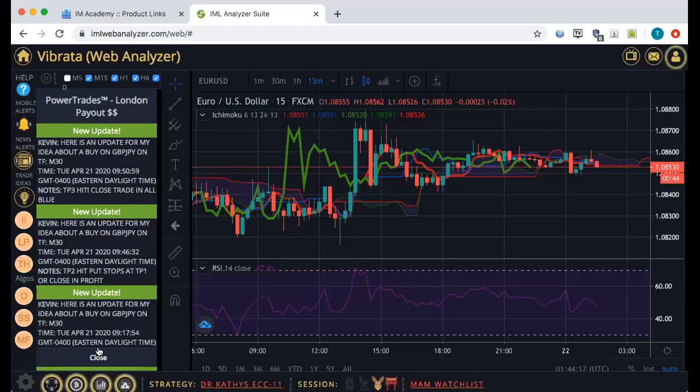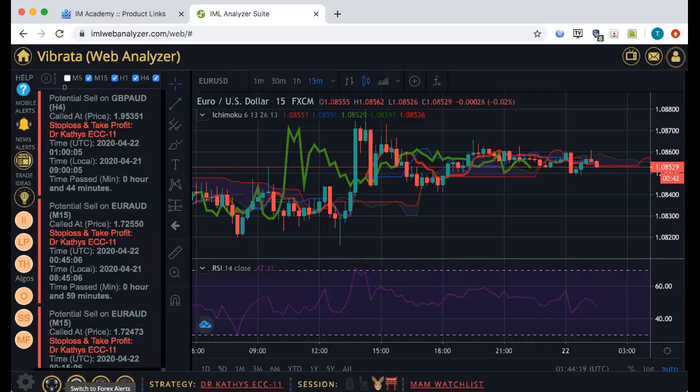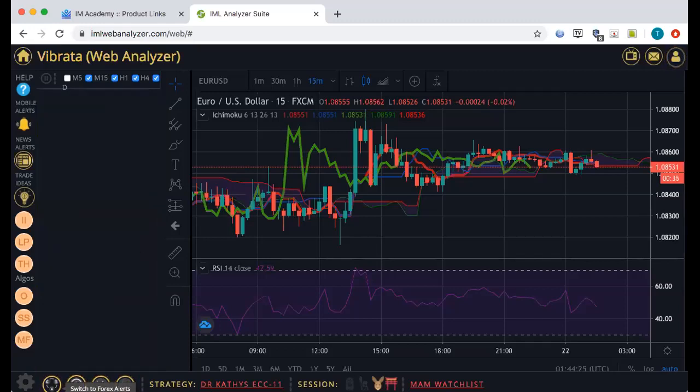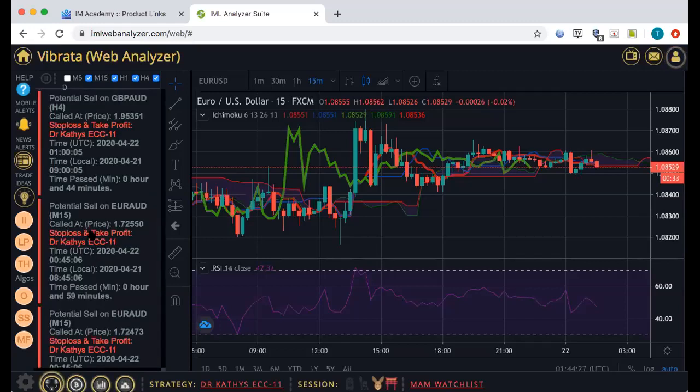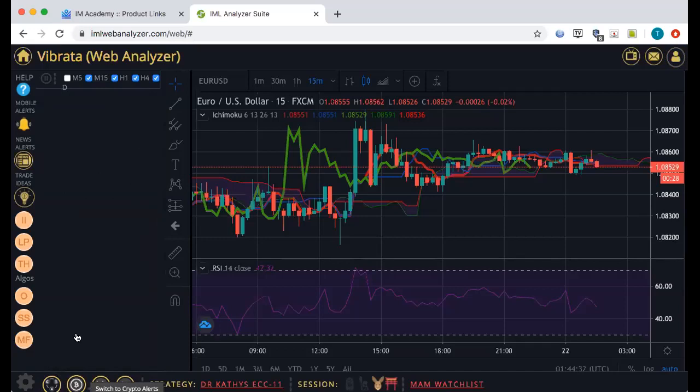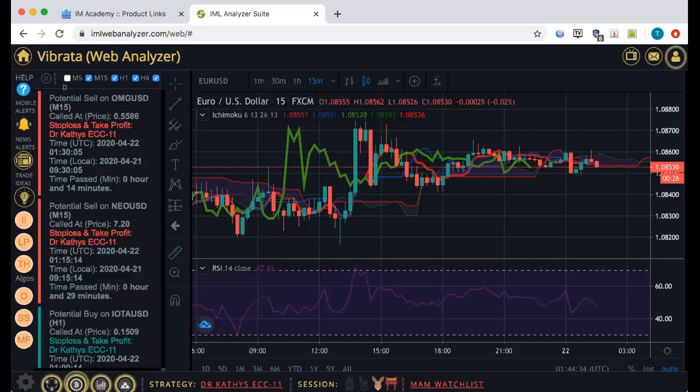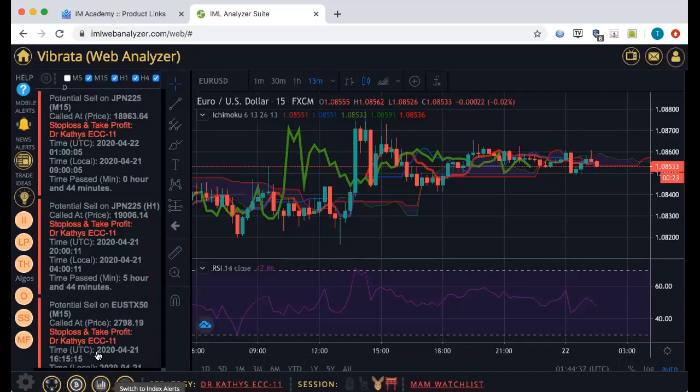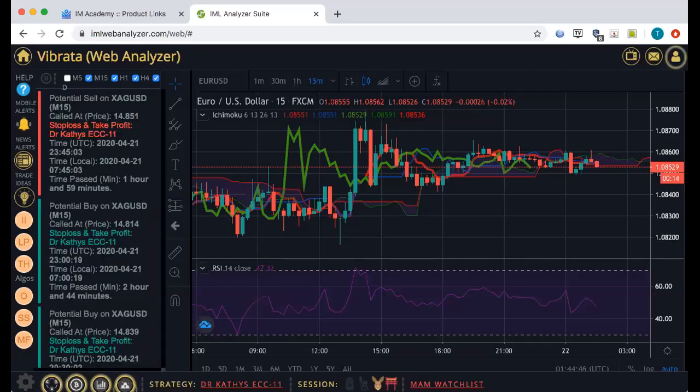After we close that information, you will see that there are 4 buttons at the bottom. This first button will give you trade ideas for Forex pairs, okay? Your second one is for cryptocurrencies, trade ideas for crypto. And then the third one is trade ideas for indices. And then the fourth one, trade ideas for metals. Okay.